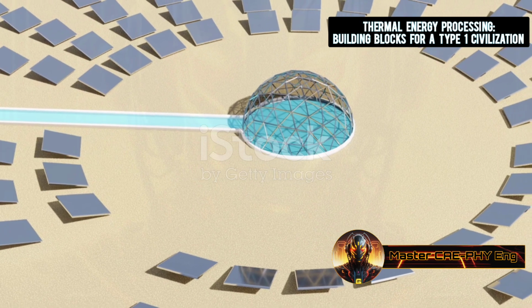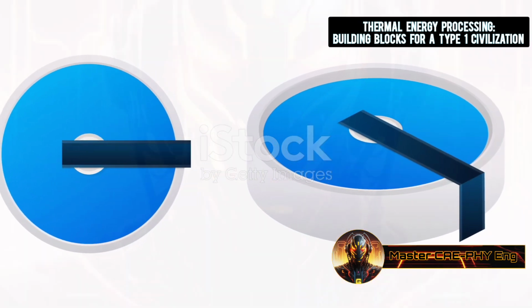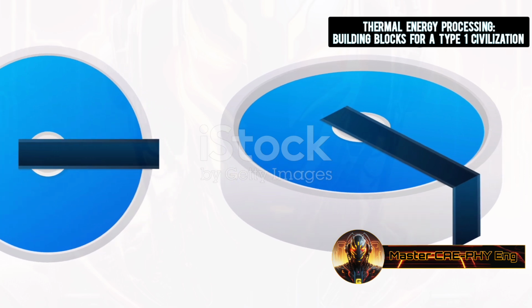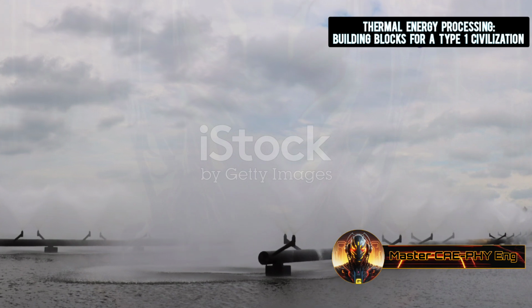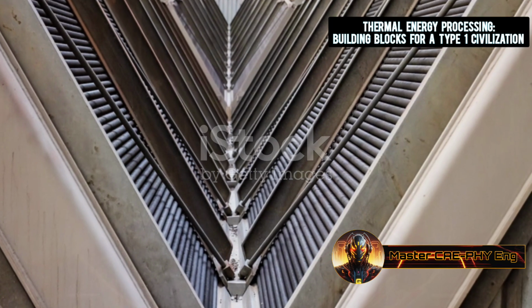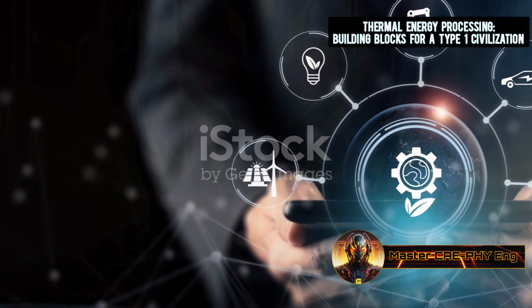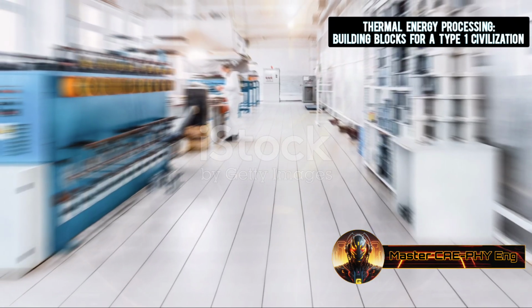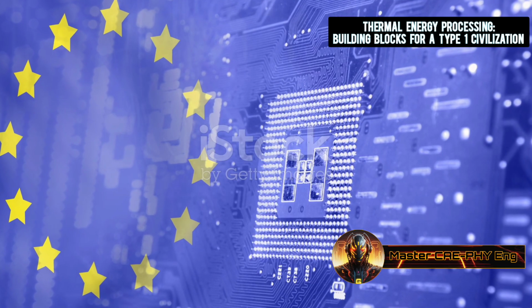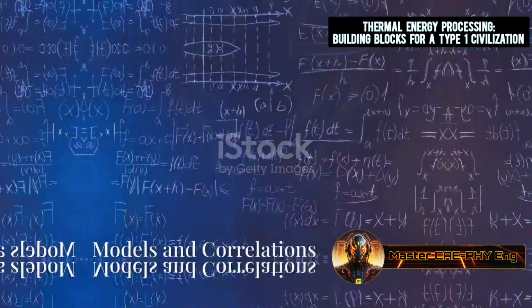By mastering the principles of evaporation, we can design more efficient desalination plants, which are crucial for providing clean water in many parts of the world, develop innovative cooling technologies for electronics and industrial processes, ensuring that devices and machinery operate within safe temperature ranges, and improve the sustainability of various manufacturing processes. By enhancing these systems, we can reduce energy consumption and minimize environmental impact, paving the way for a more sustainable future.